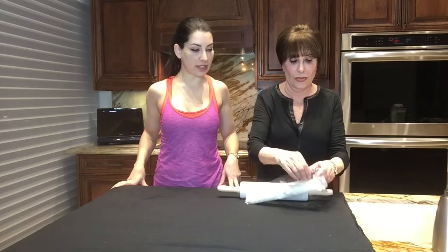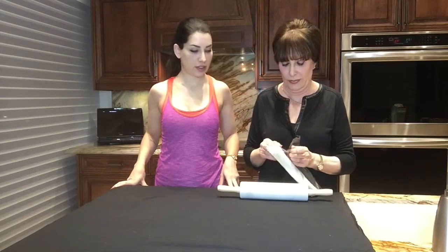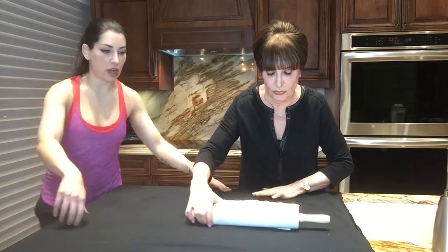How long does it take to thaw it? If you take it out and put it in the fridge overnight, that's fine. Or if you're in a hurry like I was today, 30 minutes on the counter. It doesn't roll on a sheet. What if I hold it taut?